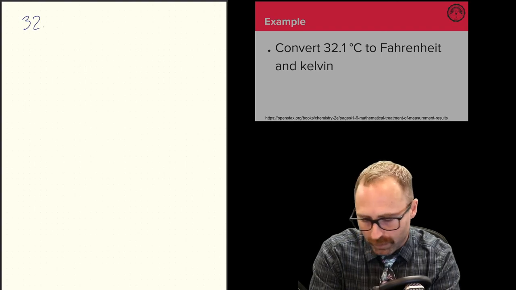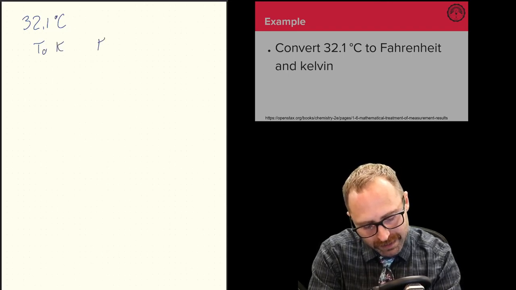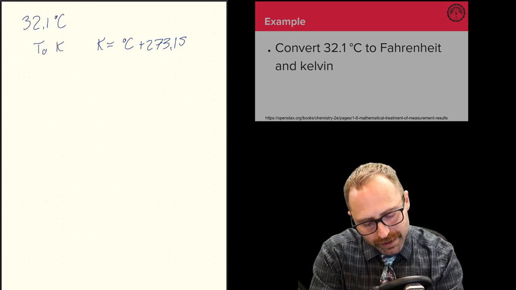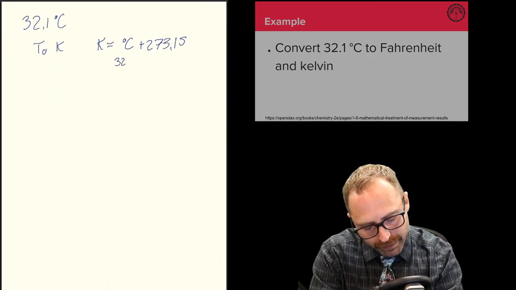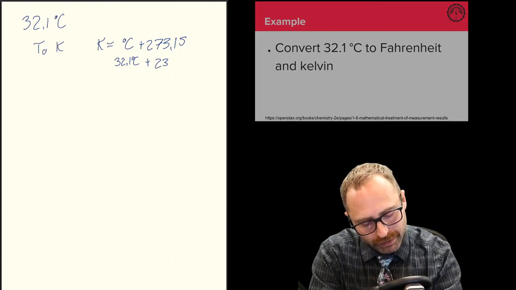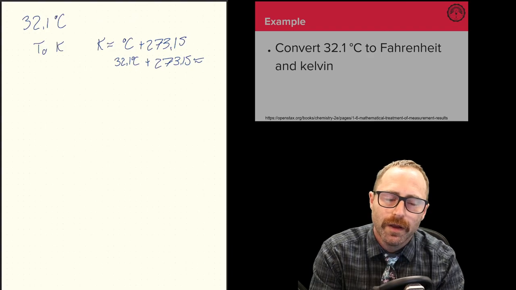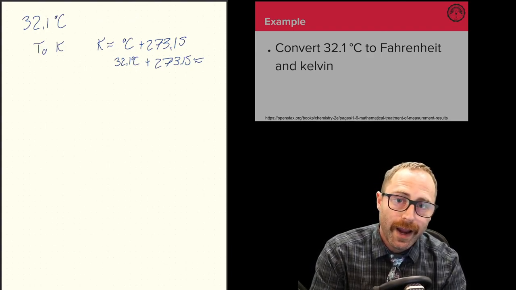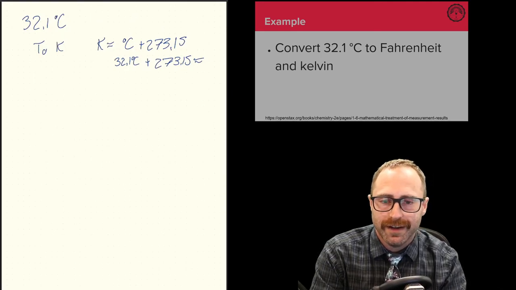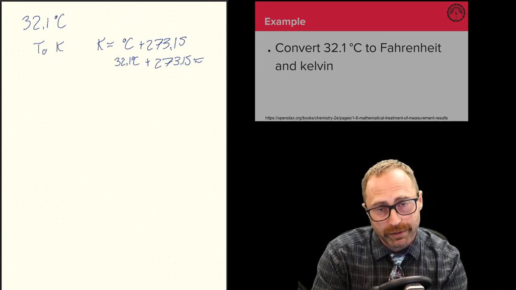If we've got our 32.1 degrees Celsius, like we said, going to Kelvin is easiest because Kelvin is equal to degrees Celsius plus 273.15. So you'd think that you could just throw that right in here, the 32.1 degrees Celsius plus 273.15, and you'd be able to type in, get your number, and away you go. Remember your significant figures. And remember that we have to use the number of significant figures that comes from our lowest, least precise measurement. In this case, we only have one measurement. It's the 32.1. So you're thinking, three, great. So my final answer should only have 3 sig figs.